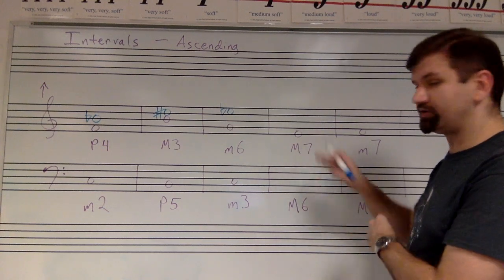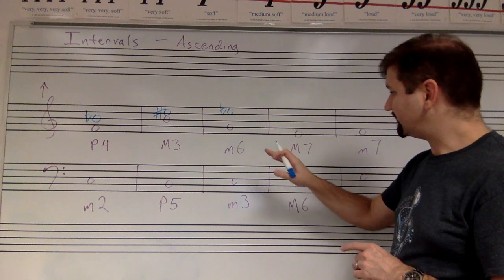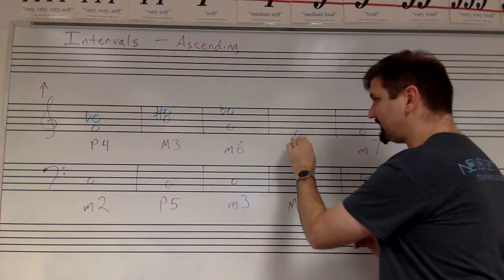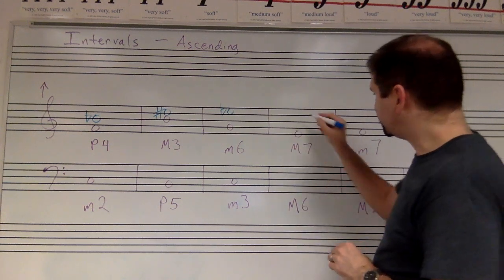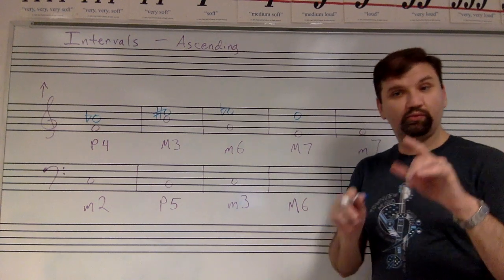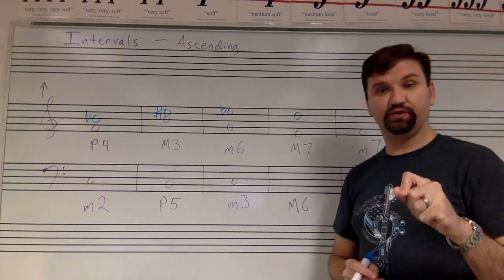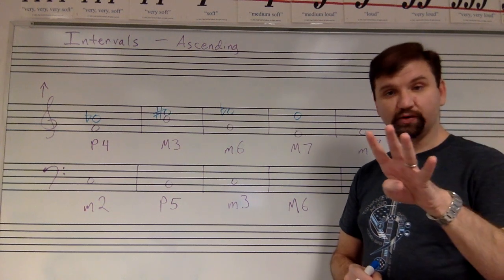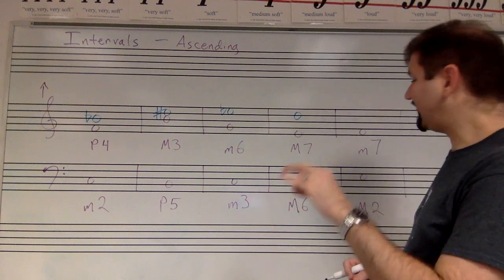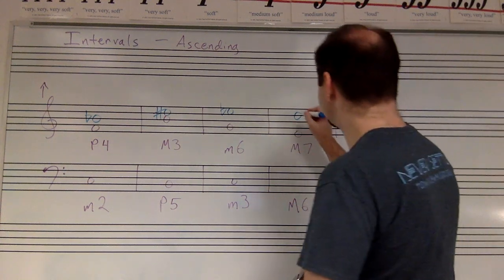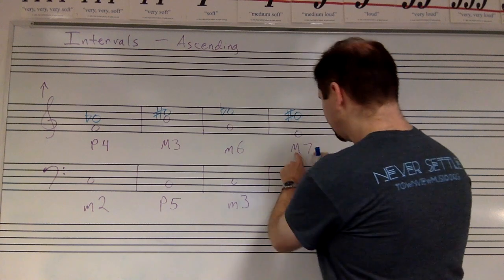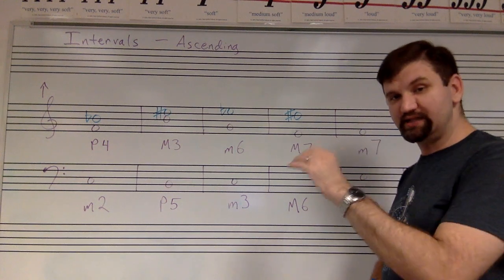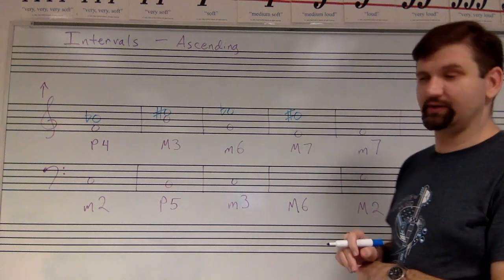Now I have a major seventh on E. So I was thinking in G minor a second ago. Now I'm thinking in E major for this one. So in E major, my 7th note is a D. And I think, what is the key signature for E major? The key signature for E major is 4 sharps, F, C, G, and D. D is one of those sharps. So to match a major interval, a major key, I have to put a sharp there so that the D sharp in E major is present in this as well.